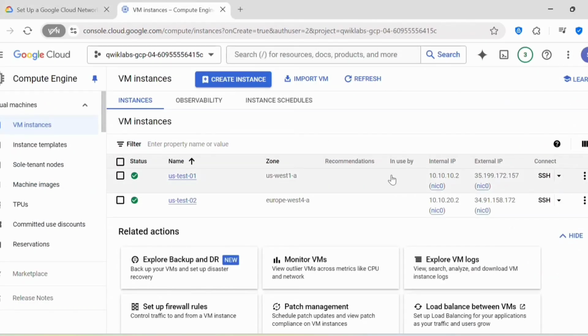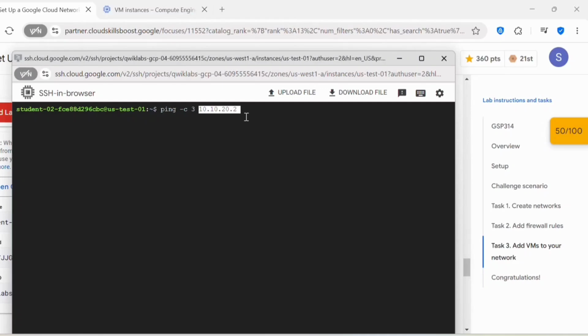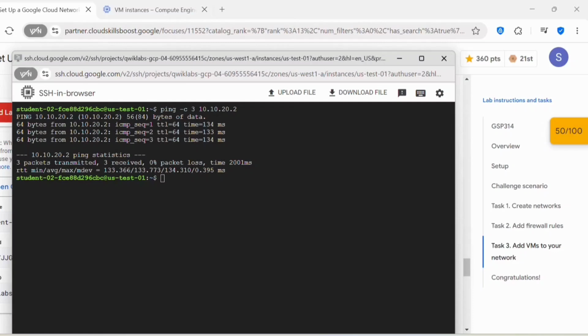So let's copy the internal IP address of the second instance. So this is the second instance, I have copied that. Ping -c3 followed by the internal IP address of instance 2. So we should get this output, 3 packets transmitted, 0 packet loss. So this ping is working fine.